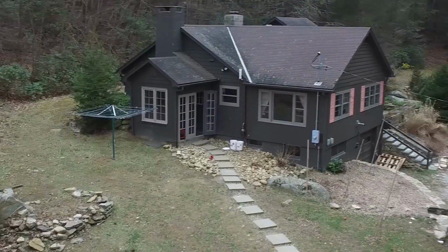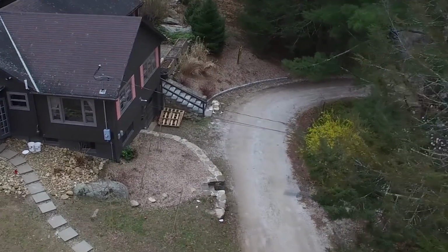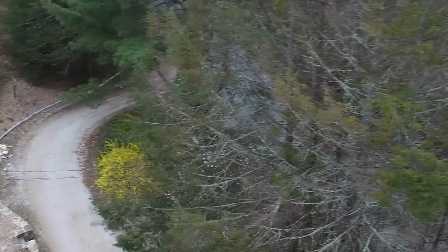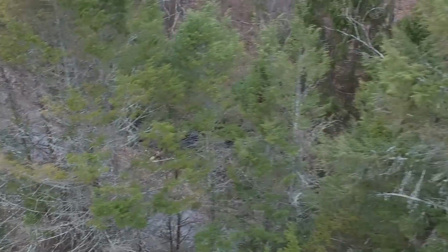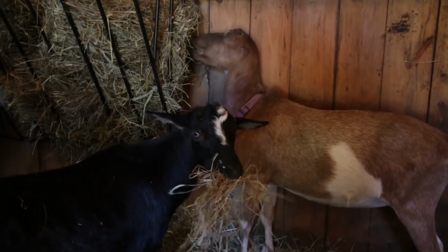Six years ago, we moved to this piece of property. At the time, it was not a farm, it wasn't a homestead. There was a beautiful little well-built home, 1,600 square feet, and 10 gorgeous acres, which we saw nothing but potential in. As soon as we moved in, we started preparing for a small farm. At the time, we were just thinking about having a couple chickens, maybe a few goats. But over these last 6 years, this has grown into a homestead that really produces.